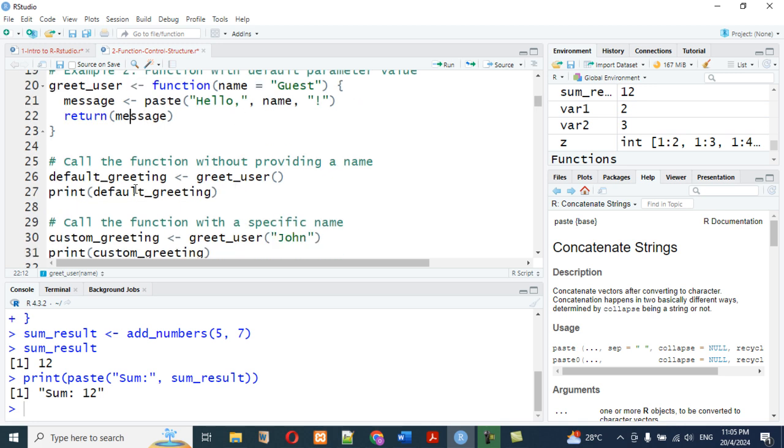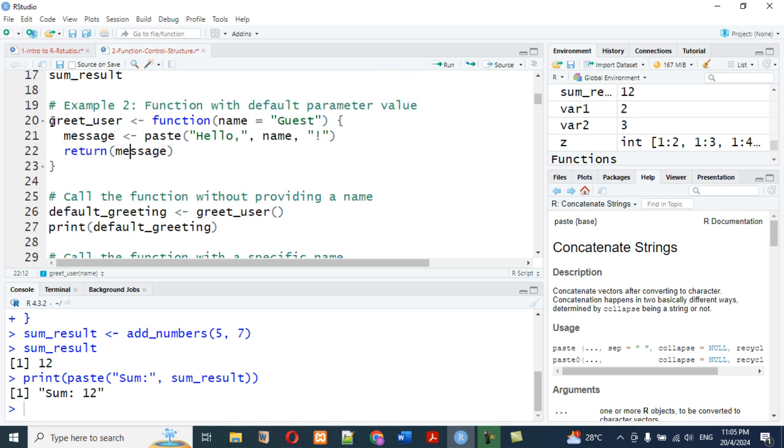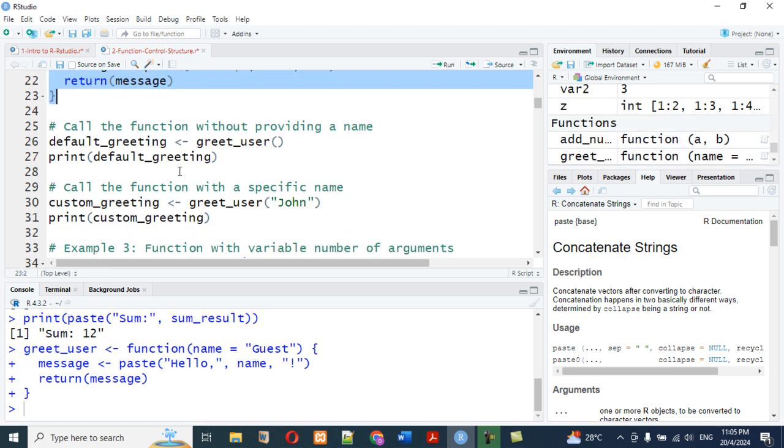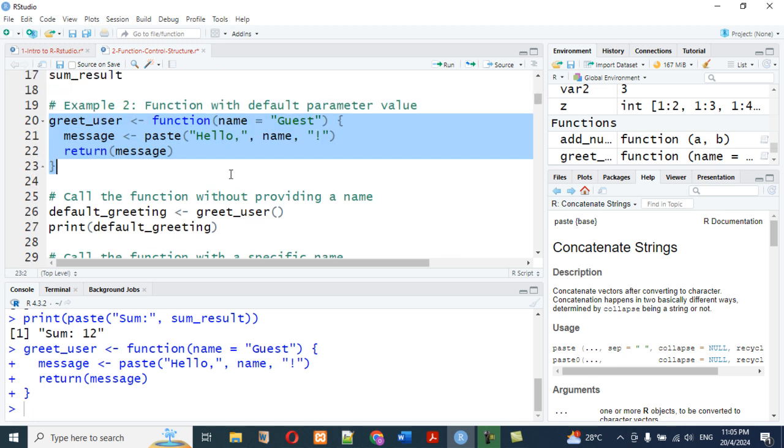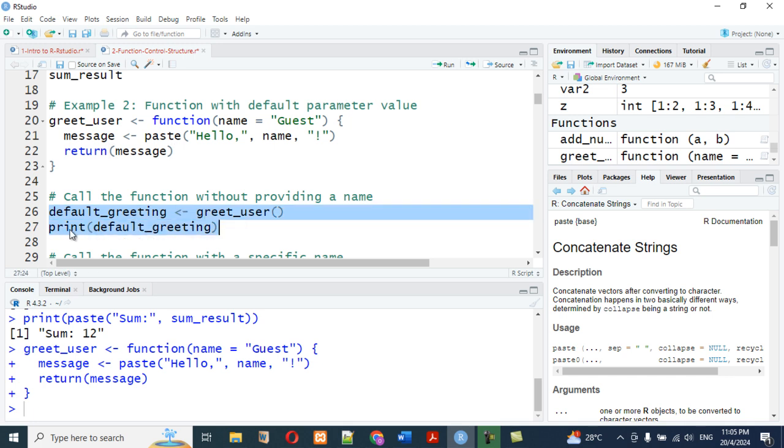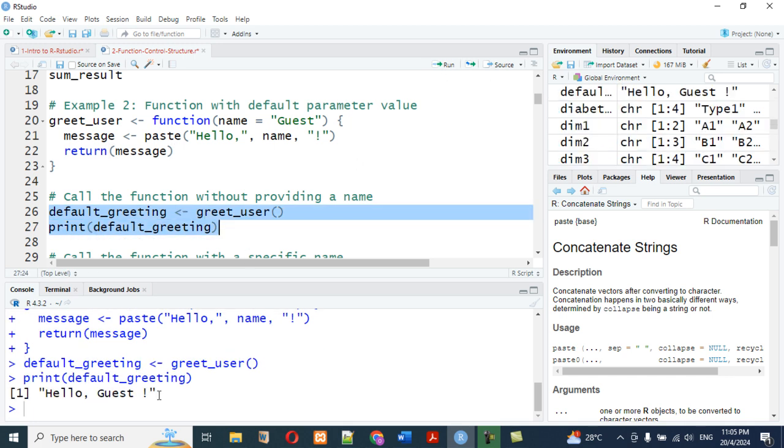So we can call the function here. Let's run the function first. Let's run this. Run. So we can call it a default greet_user. When we call the function greet_user, because it already has a parameter passed to it, we just use greet_user. Something is already passed to it, so it will print out this answer. So we can print out our answer now. Hello guest. Because it already has a parameter passed to it, we don't need to pass anything.